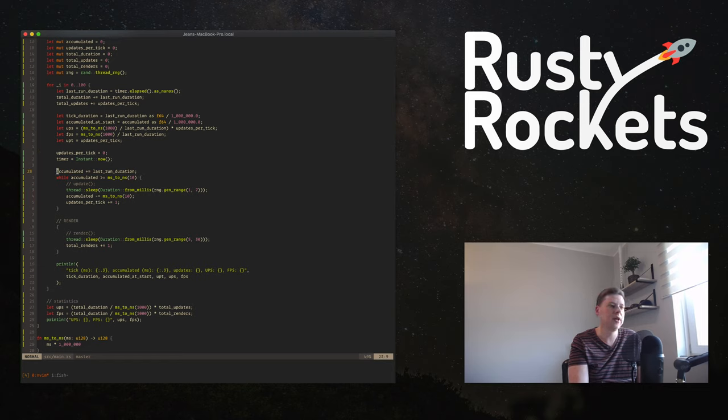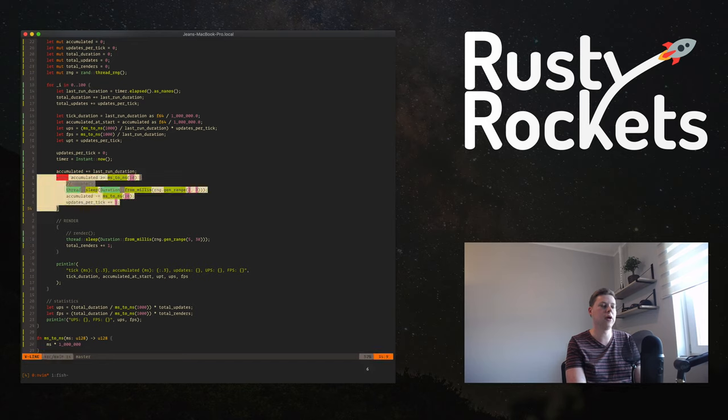We decoupled the updater from the renderer, and so now the updater can run whenever it needs to, and if it needs to run more than once, it can do that before it hands over to the renderer again. The next thing that we're going to do is make sure, first of all, that all our math is correct. We're going to limit the updater to be exactly 100 updates per second. And then we're also going to implement the bailout, where if it takes too long, we just abort and basically slow down the game. So that's in the next episode.